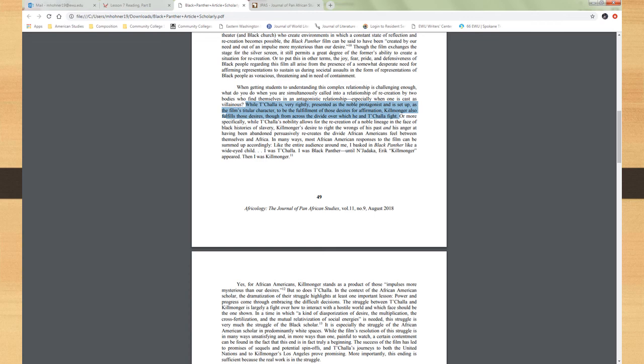So I know T'Challa is the hero and Killmonger is the villain. I know T'Challa is a noble protagonist. I agree with that. And I know they're both kind of fighting for similar things, what they believe is best for their people. But they are divided in that T'Challa comes from Africa. He's an African prince, now king, whereas Killmonger grew up in the slums of Oakland and comes from an impoverished background in America, so he's African American. So there is this divide between them. All of this seems pretty accurate in my understanding of the film. So I'm going to go ahead and say, yes, this author is credible.